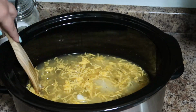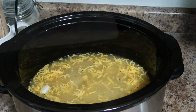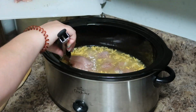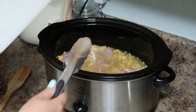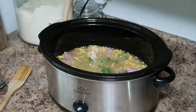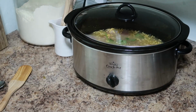It's all gonna melt together and become incorporated, and that garlic is gonna turn sweet and just impart the best flavor. And then the last step is to nestle your chicken thighs right into that liquid, and we're going to take a couple sprigs of fresh cilantro and just pop that right on top. It gives the best flavor. We're going to take it out at the end and add a little bit of fresh cilantro.